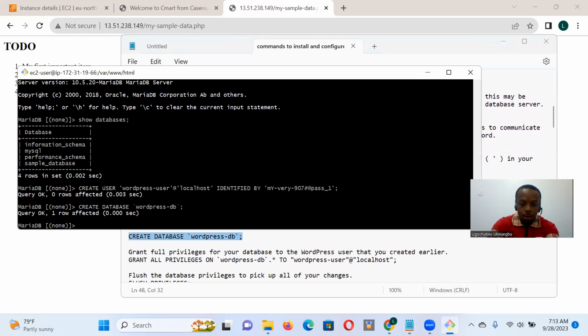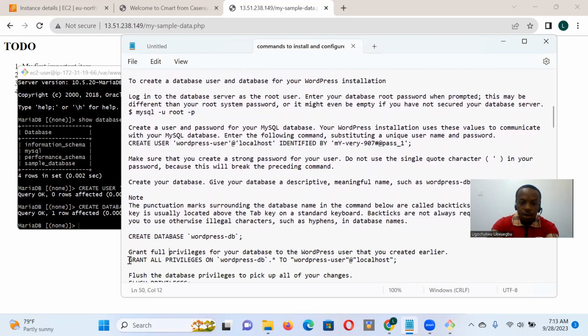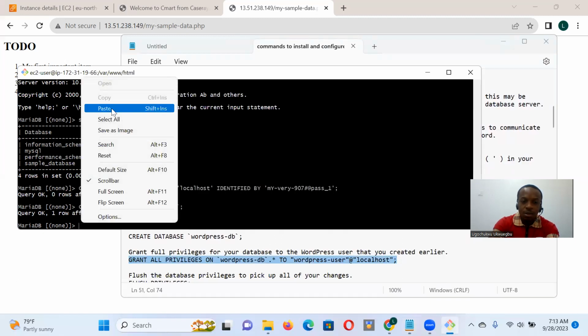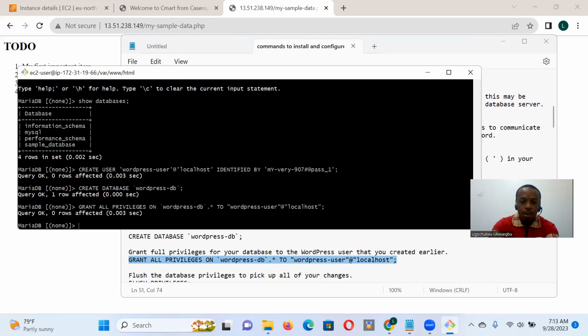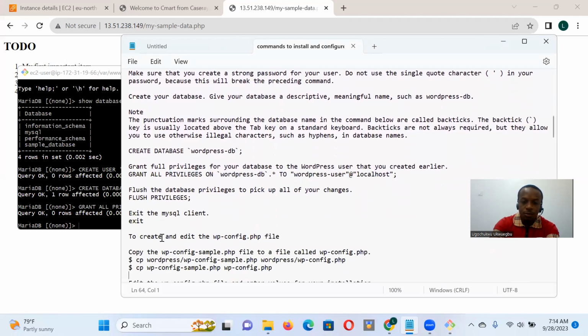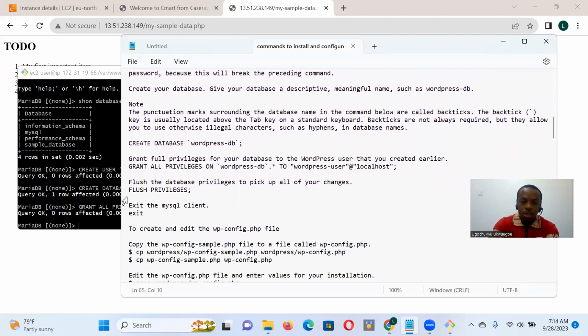Okay, create database. Then grant all privileges on the WordPress database to the user, right? So basically the WordPress user we created will only have access to that database. And the next thing is we want to flush the privileges to pick up all our changes.